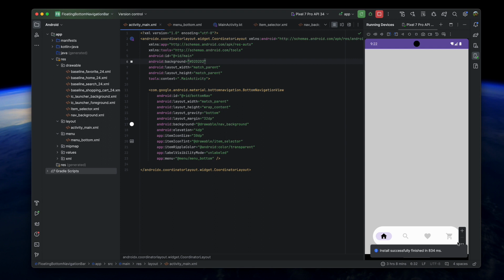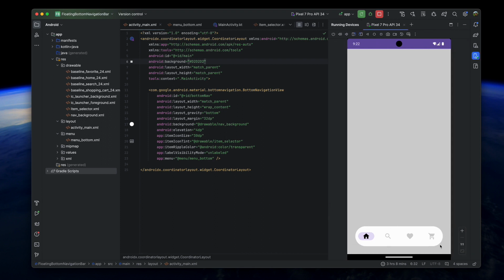You see, this is our bottom navigation bar, and it's custom made with rounded edges, and it's floating on the view.